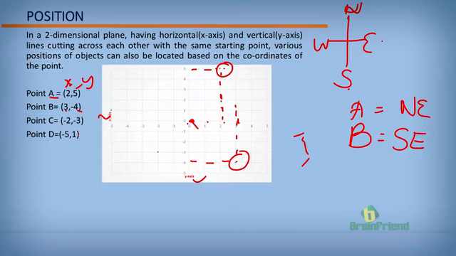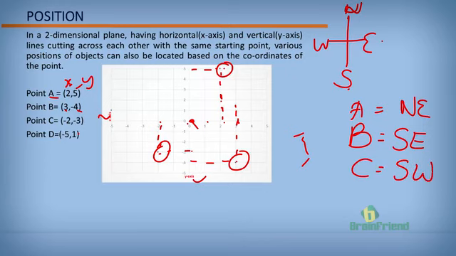Now point C, the coordinates given are -2 and -3. We have it here, this is -2, and now -3 is somewhere here. So you try to trace a line that joins both points together. And to do this, this is what we get. This is point C, and this is the position of point C, but for a vector quantity, it needs to have a direction. We come back to our cardinal points. Point C is in the southwest direction from the origin.